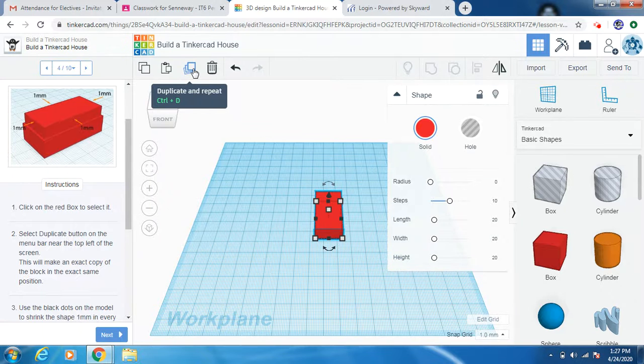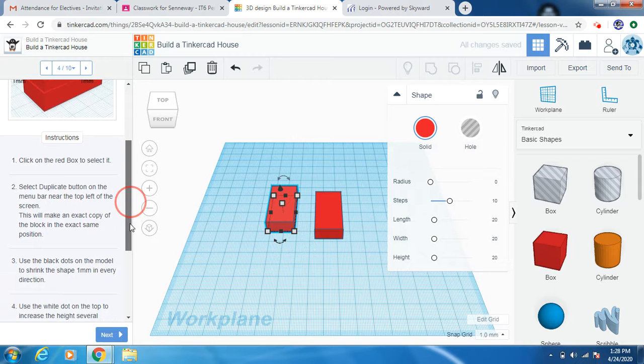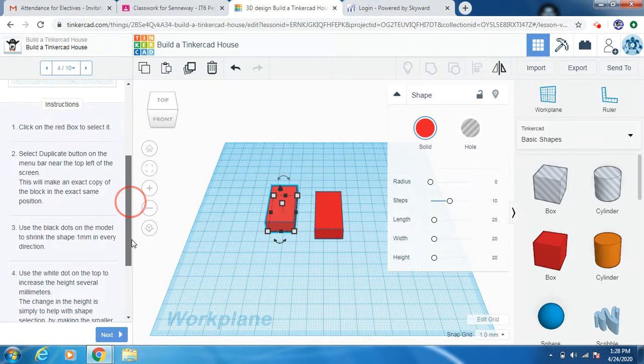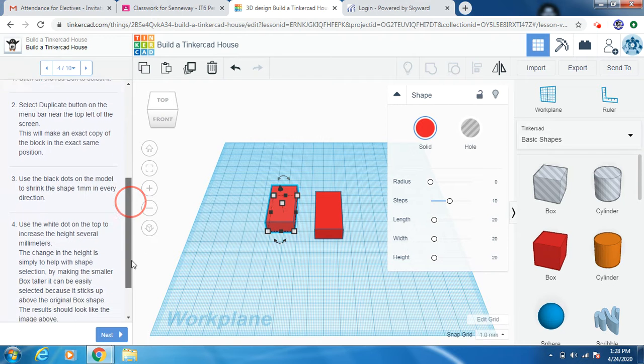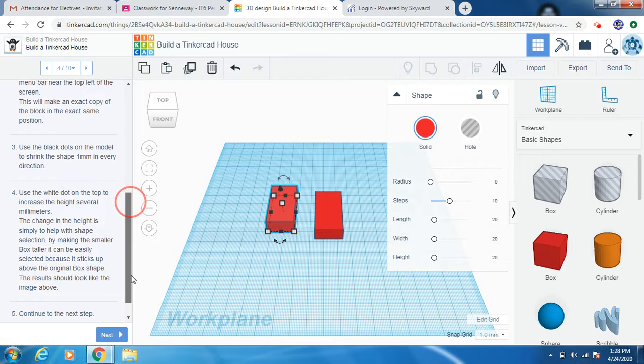If I click on the duplicate button while I'm on it, it actually makes an exact copy of it. So there we have 2, right? Instead of moving it to the side like I did, you're going to shrink it 1 millimeter in every direction, and use the white dot on the top to increase the height several millimeters.